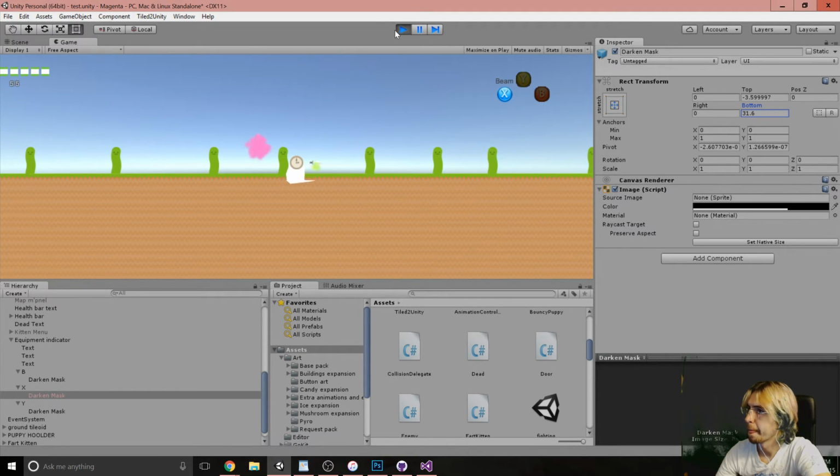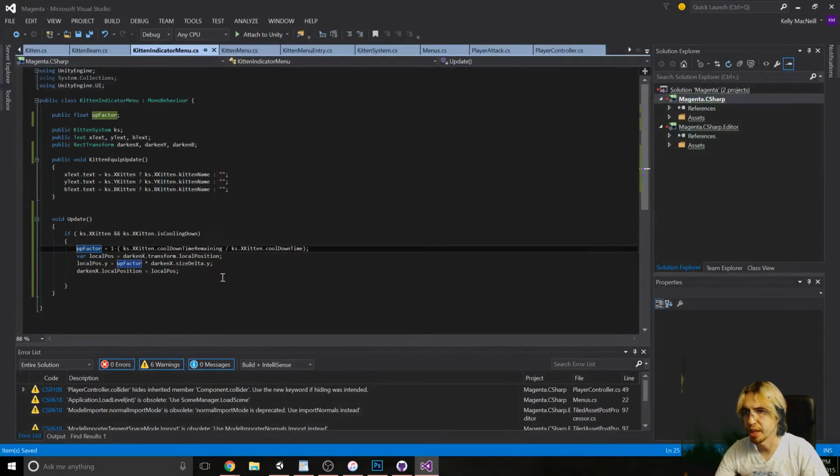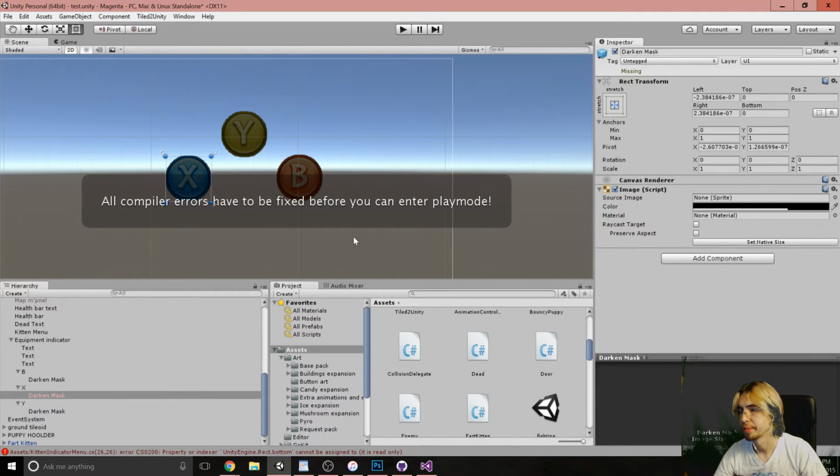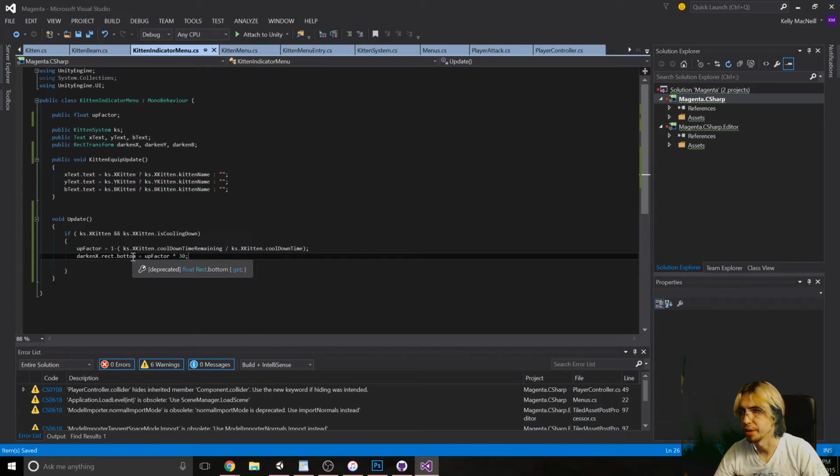I guess we can do that. Is bottom a thing we can set? Darken x dot bottom. Rect dot bottom equals up factor times 30. Cannot be assigned to. Deprecated. What should we use instead? Unity, tell us, please.